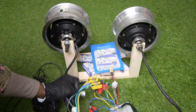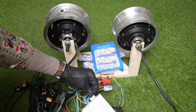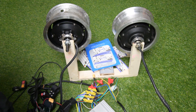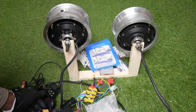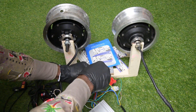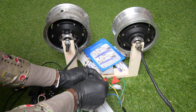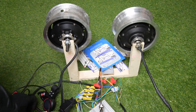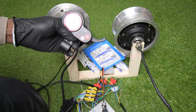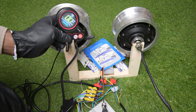Now I just plug it in — it doesn't matter which controller you plug first, it's hybrid. Make sure you hear the click. Now I can connect my battery power here and then the second one on the second controller. A small puff is a good sign. You can see my power ignition is already on. Turn on the throttle — push the power button for three seconds — and it's on.